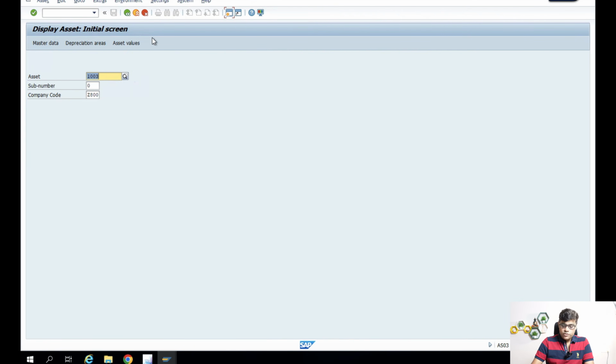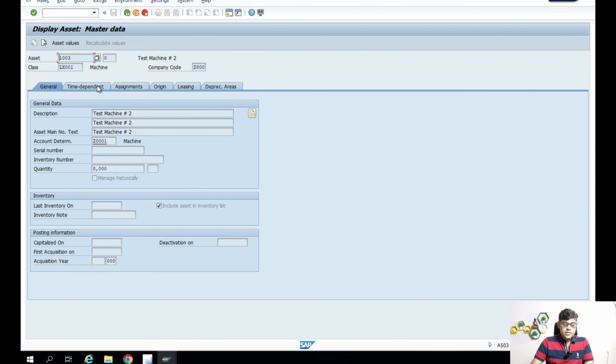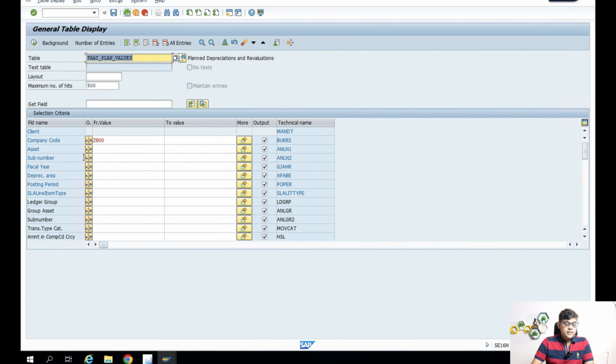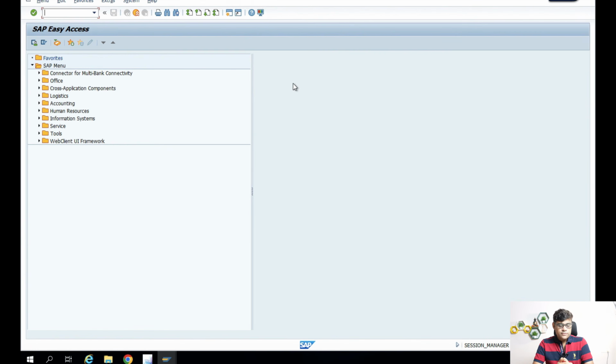That is asset number 1003. I have just created asset 1003, and if I check this information for asset number 1003, I do have information on another asset, but right now it is not there because the transaction is not posted. The moment I post a transaction, you will find this FAT table is also going to update in real time. That is again another concept, don't merge both things. I thought I would show you this one.